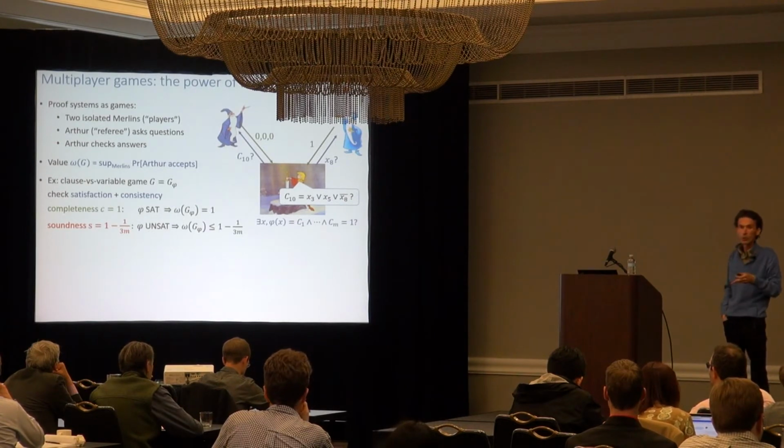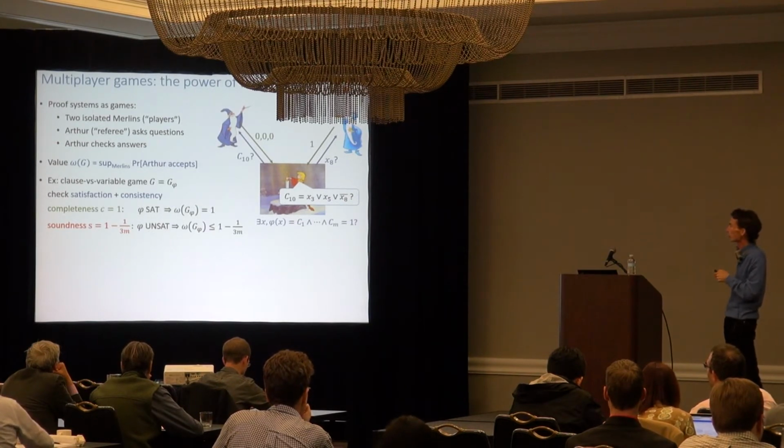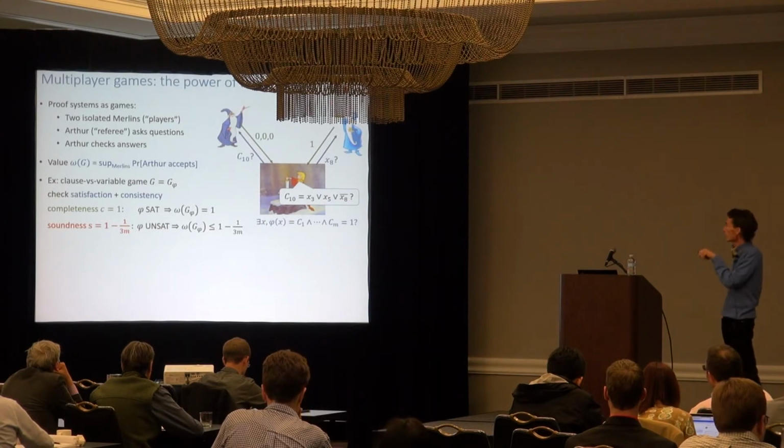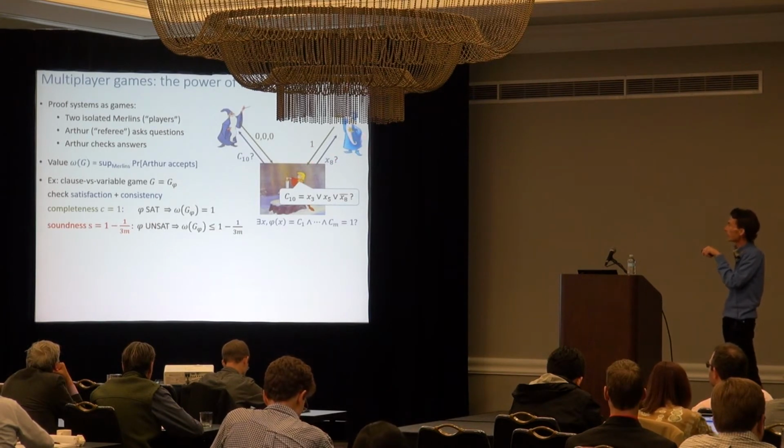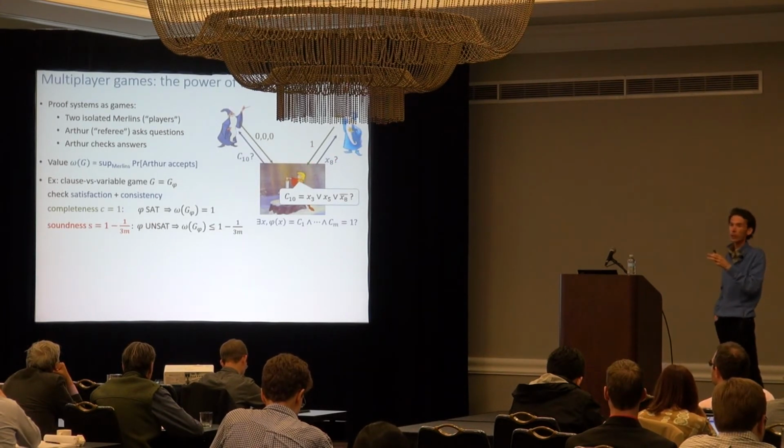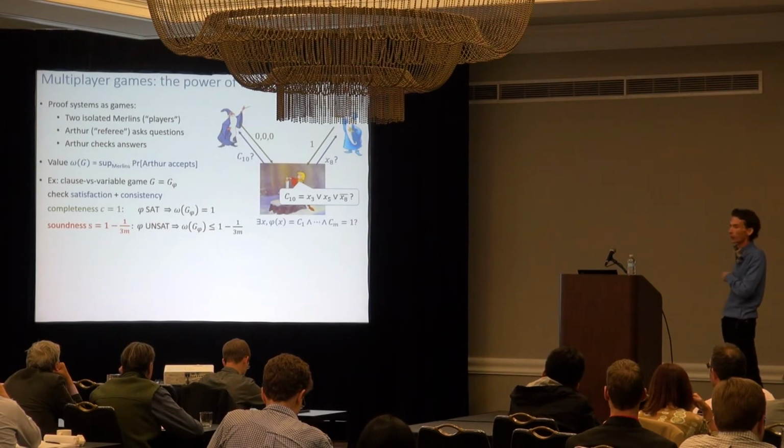There are many ways you can see this. One way to see it is to use the second Merlin. Because what does second Merlin do in this game? I ask him always only 1 variable at a time, and he gives me 1 answer. So in his mind, somewhere lies a set of answers to the questions I can ask him, and the set of answers to the questions is just an assignment to the variables. So this Merlin, in his mind, has a proof.